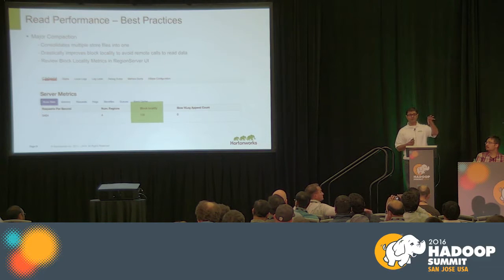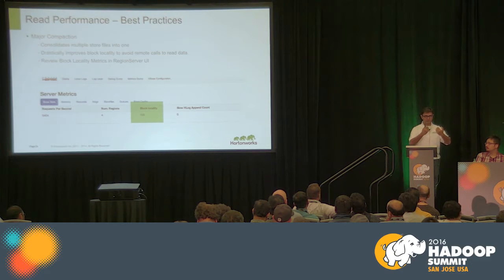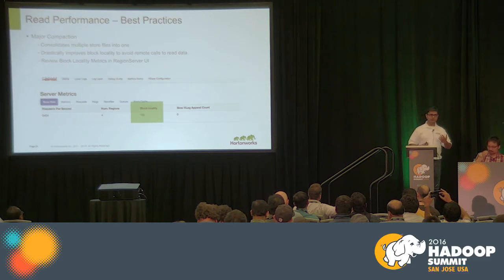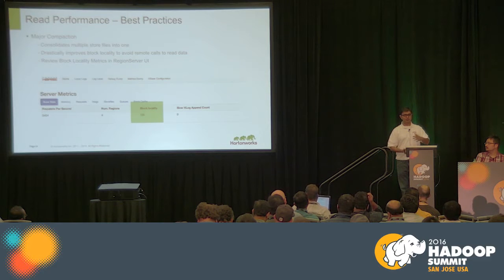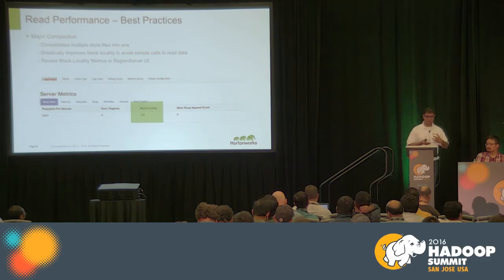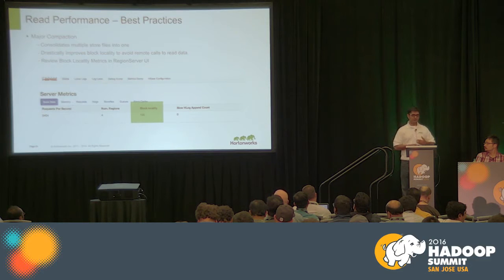The region server is representing a set of data, and it doesn't have it locally. And Hadoop is all about having local data. So if block locality is not there, it's going to make remote, expensive network calls to get that data going. What major compaction does, as the first step, is bring all the relevant data local, and then it compacts it and builds a bigger store file to service requests from the single store file itself. One good way to identify is to go into the UI and see what your block locality is, and then go from that point onwards.